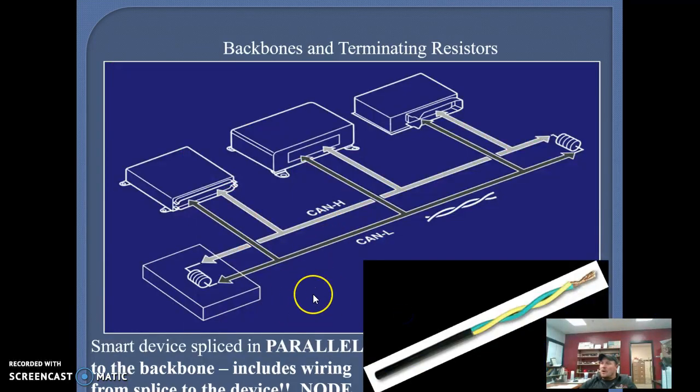All right, so communications. Communications are all on two wires, and these wires are twisted right here. Before, remember how we talked about a magnetic field is created whenever you have a coiled wire, right? That's exactly what they're doing. They're coiling these two wires together. That way it creates a nice magnetic field around the outside of those two wires.